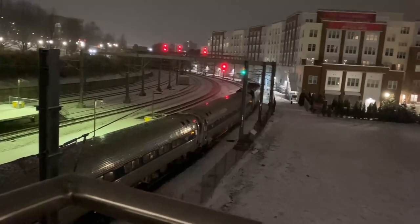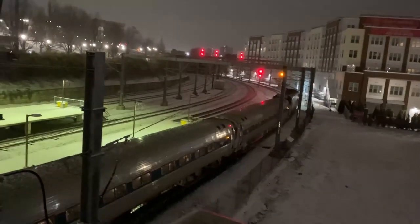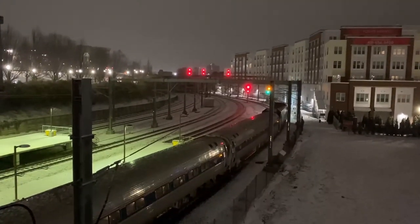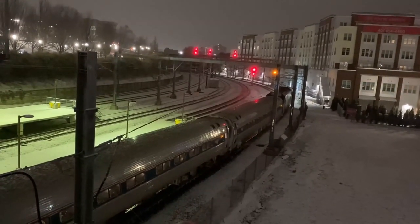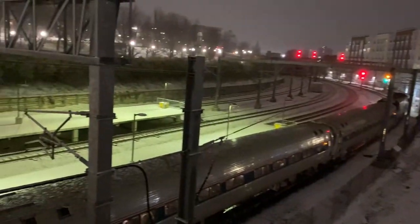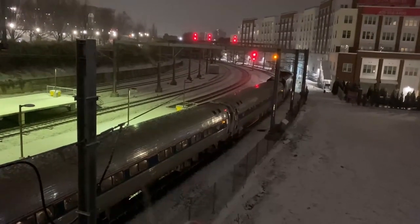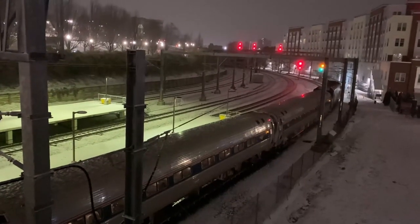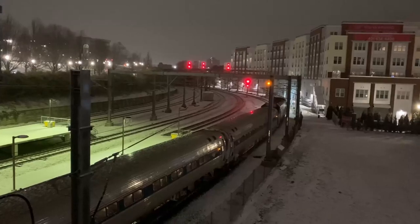So, join me with my very wacky journey to check out the Green Line Extension, the Medford branch, on day one. First train, 4:45 a.m., Medford, Massachusetts. It is snowing, it is very much cold, and this is going to be quite an interesting night for me, because I have never done anything like this before, and I do not know if I will even consider doing something like this again. This has got to be among the craziest things I have ever even conceived of doing.